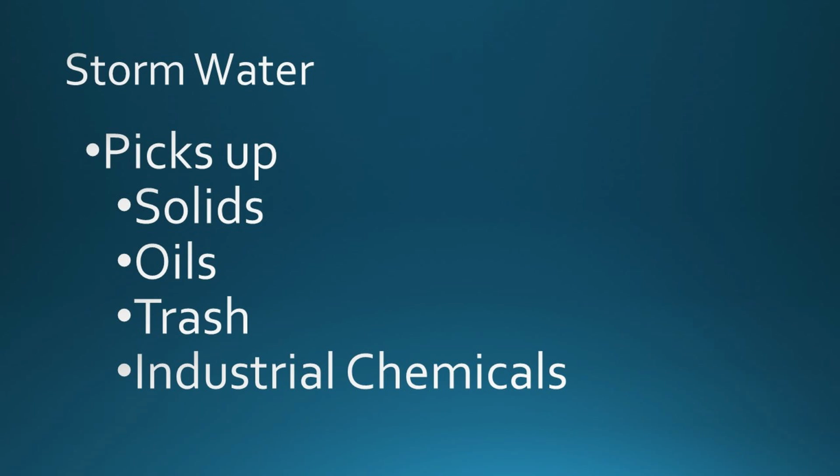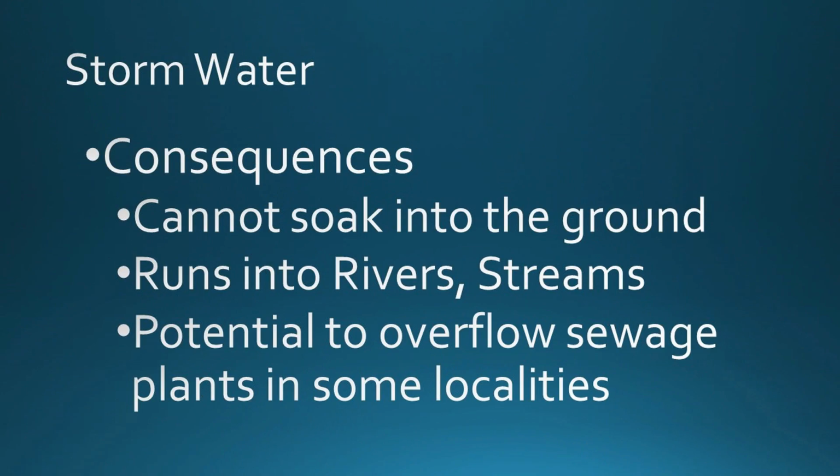Think about the industrial chemicals we use to wash the sidings on our house, places of business, our vehicles, any kind of oils that we need to put some kind of aggregate on to soak up and then dispose of. Any of those things can be transported to our waterways. So we need to be aware of that. We need to try and abate that as much as possible.